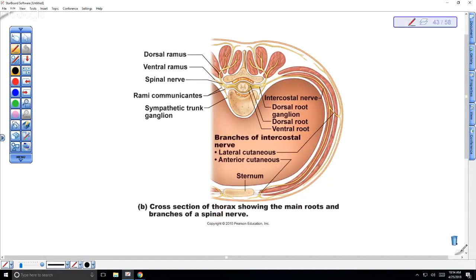So this is a diagram in your book that just shows a different view of it. Notice that here, this is the dorsal rami, and it's innervating your back muscles. This is the ventral rami, and it's coming all the way around, and it's innervating your front and side muscles. So if I'm going to contract my trunk like this, it would come from signals that are going out the ventral rami of the spinal cord.